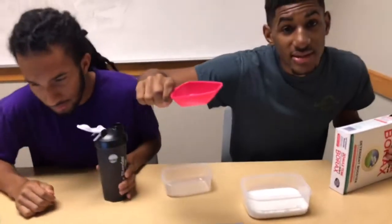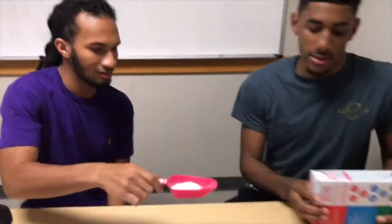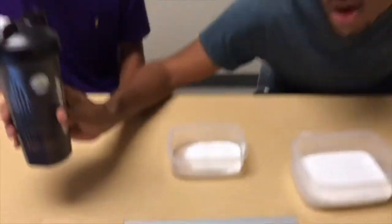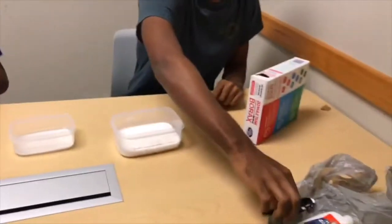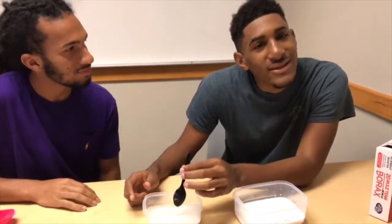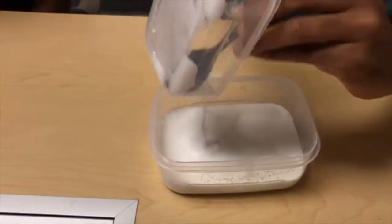We're gonna use this handy dandy tool right here that we call a scoop. Sammy knows about this scoop apparently. 1/4 cup, putting it in this little device right here. Now we're gonna add our blender bottle water, 1/4 cup. Now we're gonna stir it up. By the way, we don't have any glasses or lab coat. We're rebels. All right, we're going to mix this in here right now. Bam, there we go.